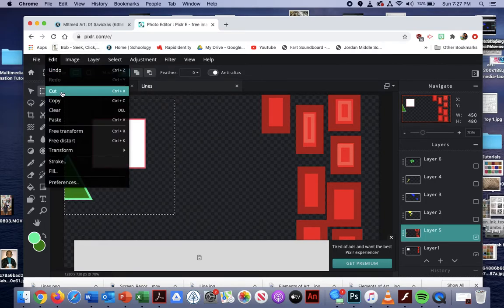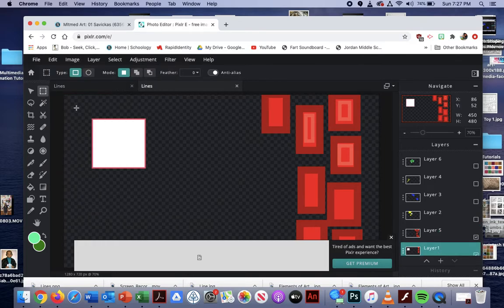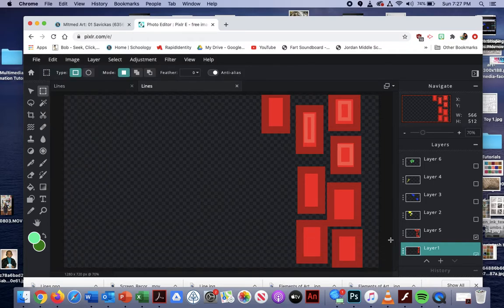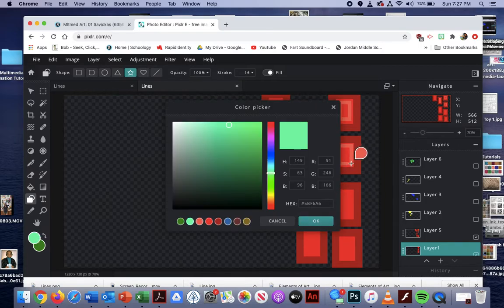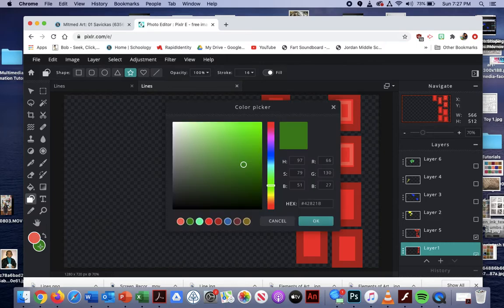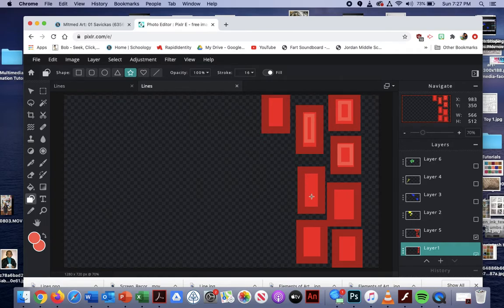I also want to get rid of this mess I made over here, so I'm going to cut it out. So here I've got one started. Now that's one shape with a stroke. And then I'm going to do another shape on top. So this one would count as, whoops, that's a star. This one would count as 2 shapes.